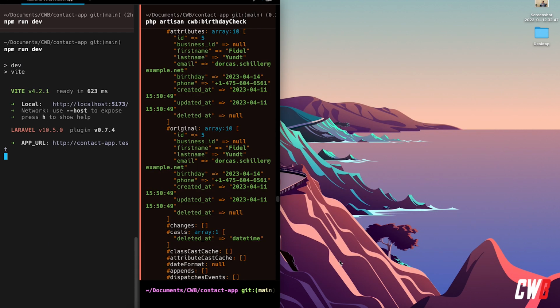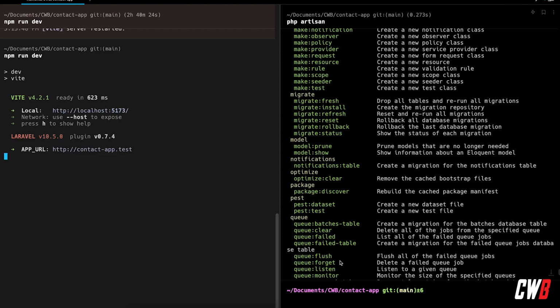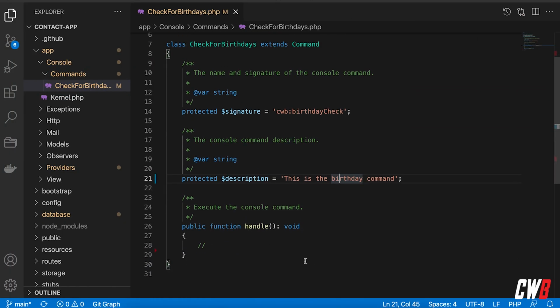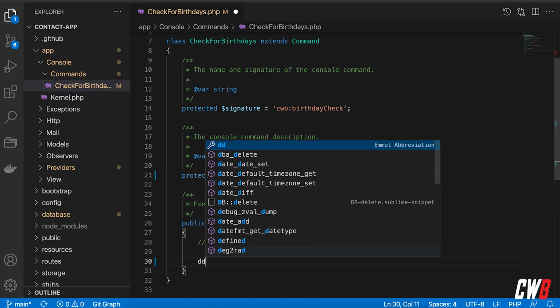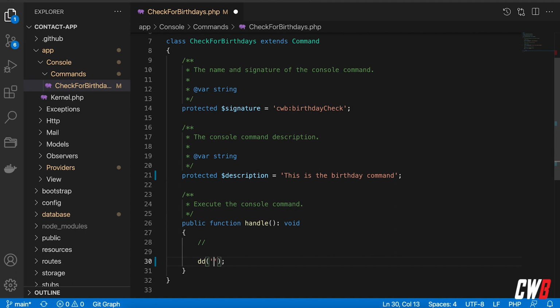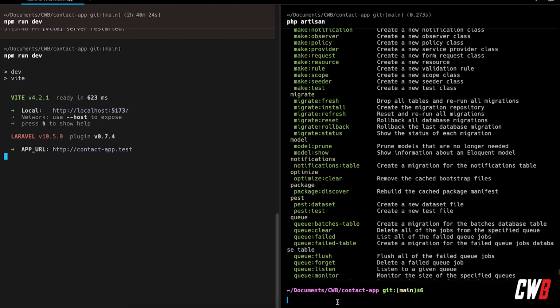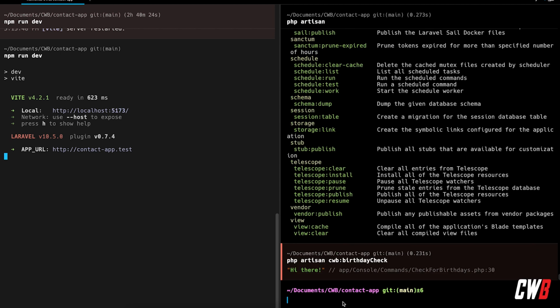So let's quickly, in the handle function, do our dump or die of hi there. Save that, and then we can run PHP Artisan CWB birthday check.